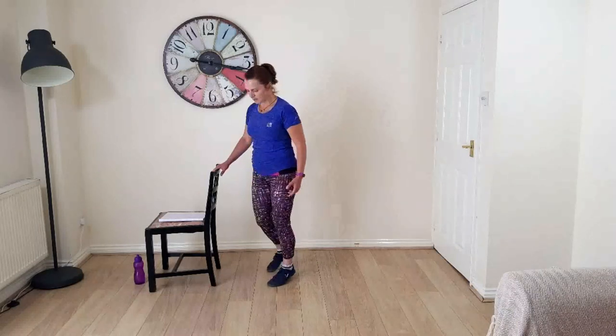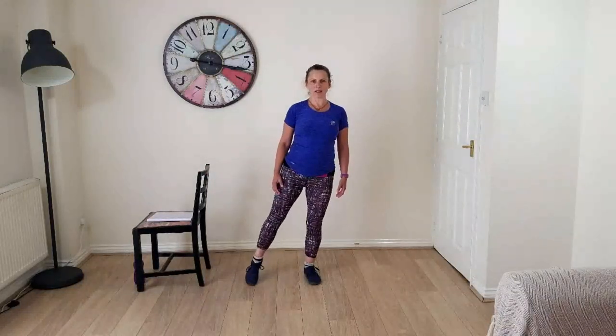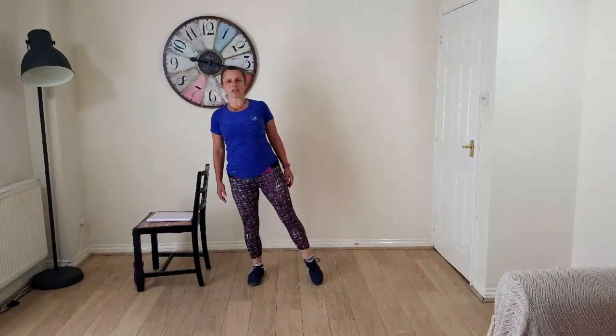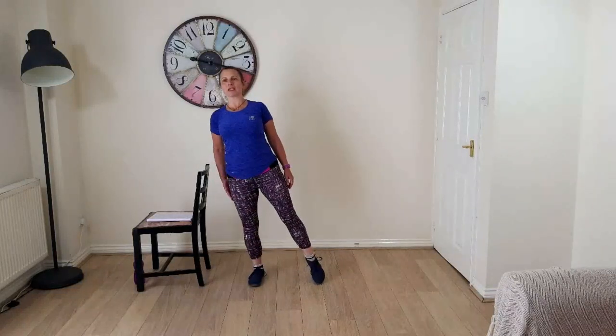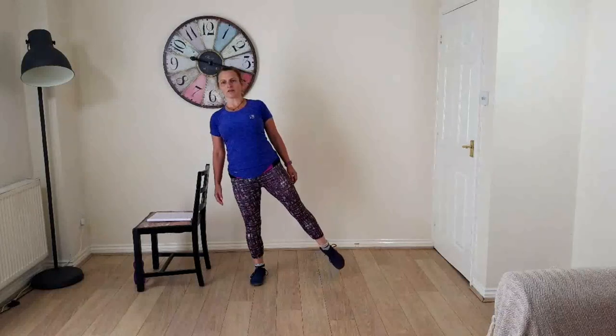Then a little side to side — support if you need it. Feet wide enough apart, put your weight on one leg and then the other, but the torso stays lifted — you're not dropping, you're going from one leg to the other. You can really freak your neighbours out if you stand in the window and rock with a completely straight face! Then put your weight on one leg, reach with the crown of your head, squeeze your bum, and lift the other foot off the floor — working the abductors. Try not to drop into your side.